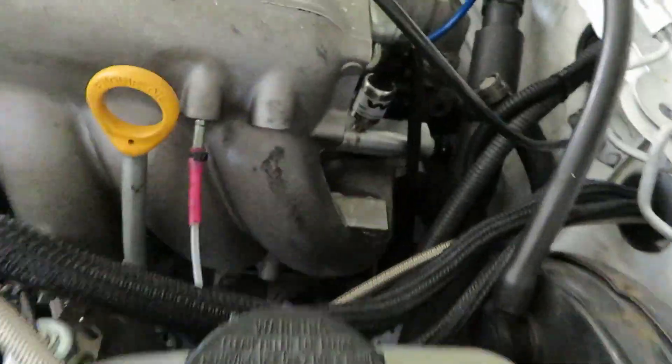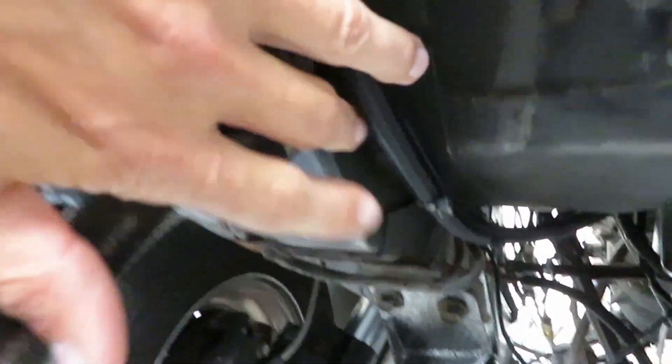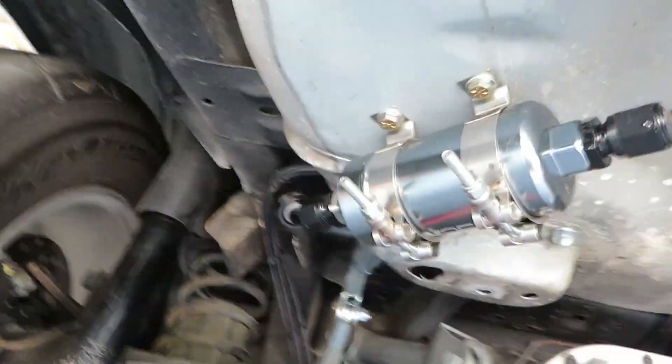From there this runs all the way back to the tank. From the back of the fuel rail — it's kind of hard to see — there's a 90-degree fitting that goes under the car, comes through here all the way zip-tied to the subframe connector. Here's the fuel filter, and from there it goes right to the back where I have the fuel pump mounted right here.